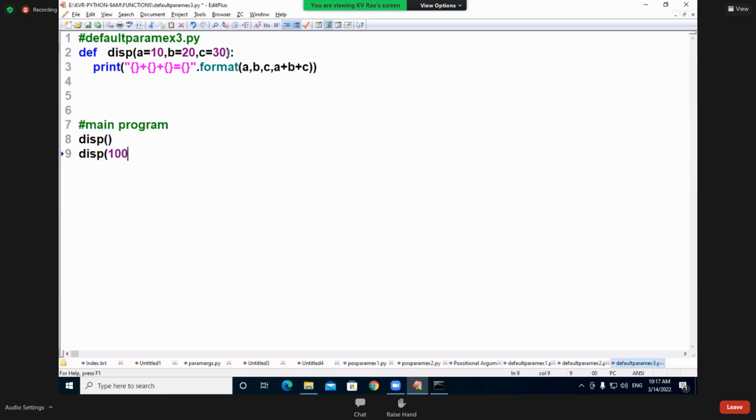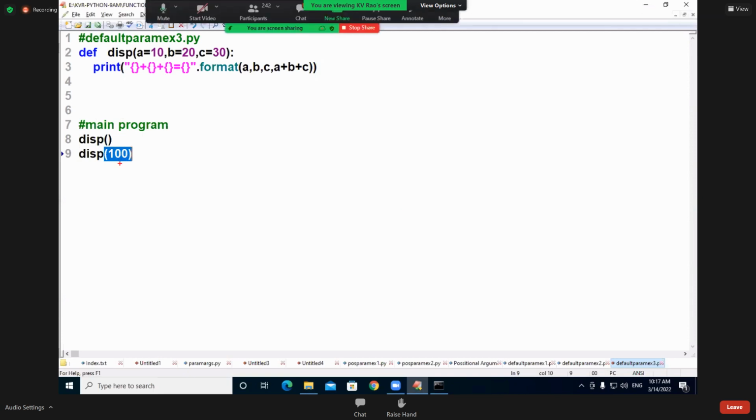How many arguments am I passing? One. Where is it going? To A. What are the B and C values? 20 and 30, the defaults. What is the A value? 100. What is the answer? 100 plus 20 plus 30.